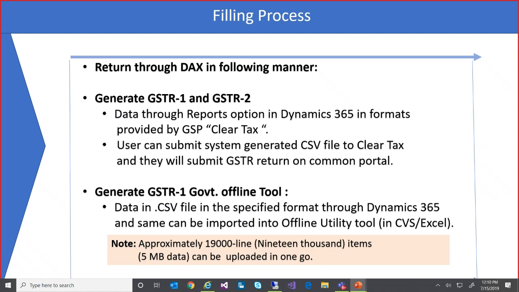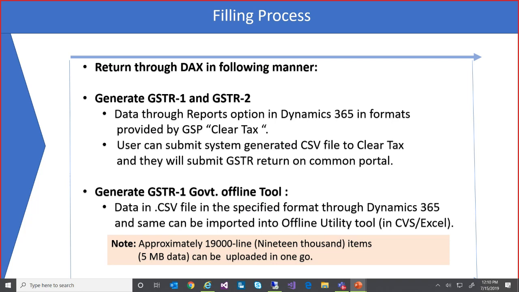Then the second option is the offline tool. The government introduced offline tool GSTR-1 and offline tool GSTR-2. Offline GSTR-1 contains all the outward supply, and offline tool GSTR-2 contains all the inward supply details. Initially the government introduced GSTR-1, and after 1 year, the government introduced the GSTR-2 return. And as you know, the government has suspended the GSTR-2, so we have not delivered the GSTR-2 offline tool. We only delivered the GSTR offline tool 1 through our system.